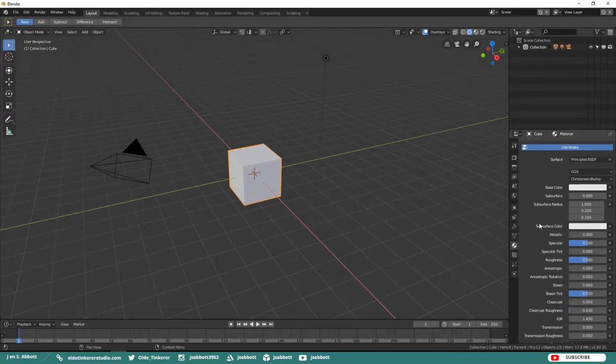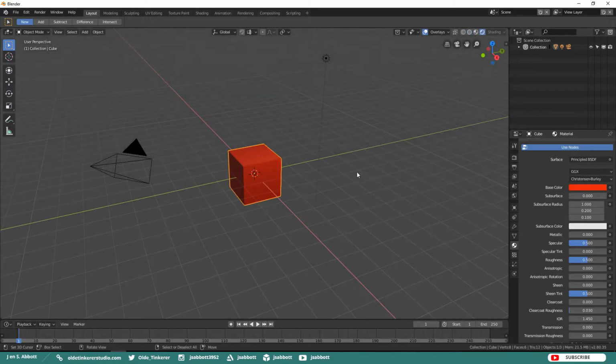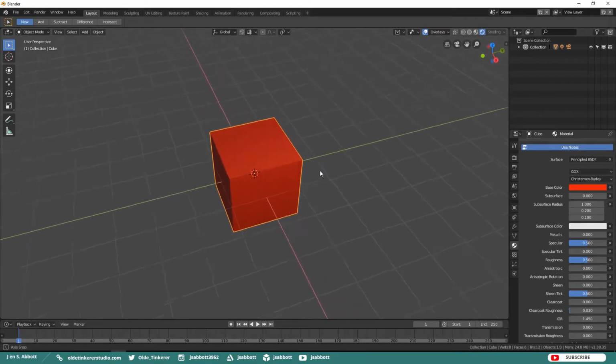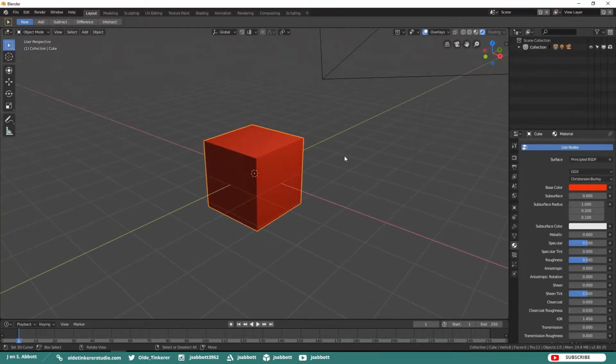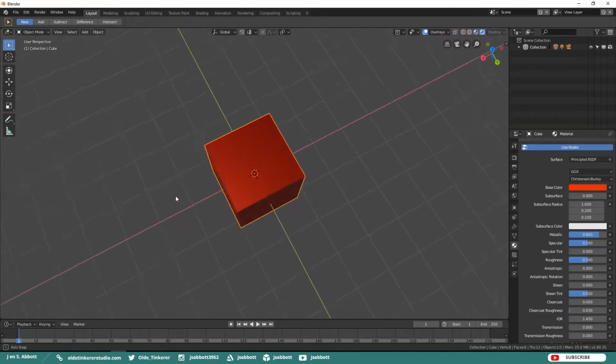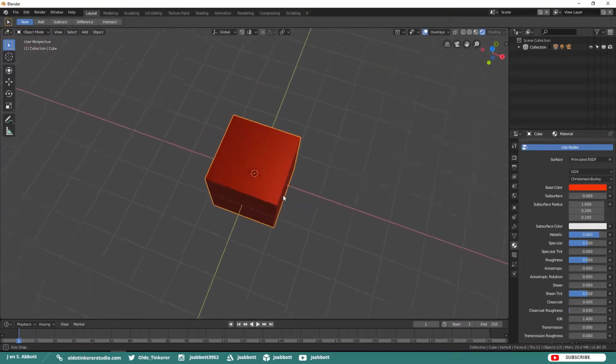The Principled BSDF shader is a PBR shader, a physically based rendering shader. This means that the shader allows for a more realistic look to the material. This is especially noticeable with reflections. Now, reflections change depending upon the angle that you are observing them. If we make this cube have quite a bit of a metallic texture to it, when we move around, you can see how the light bounces and changes depending on the angle that we're looking at it.